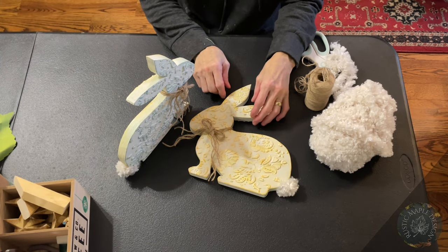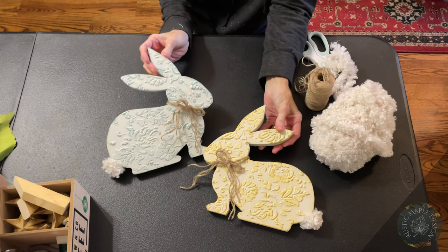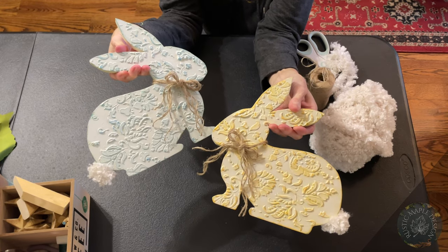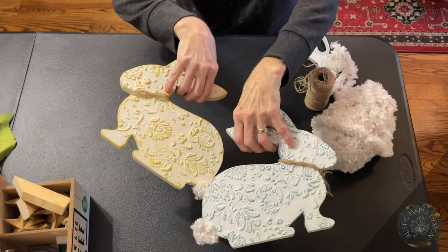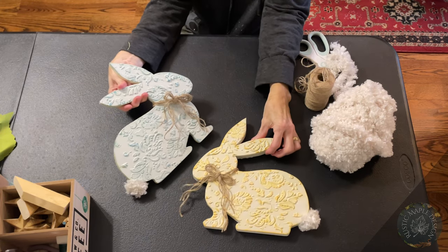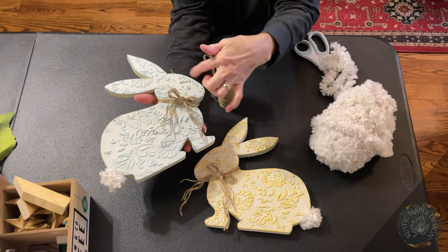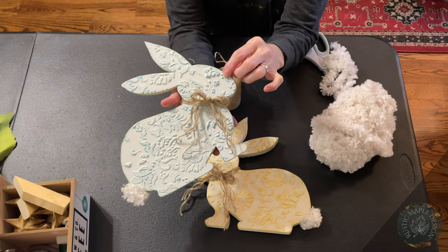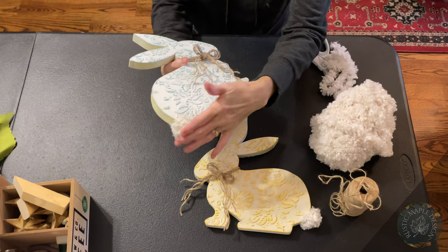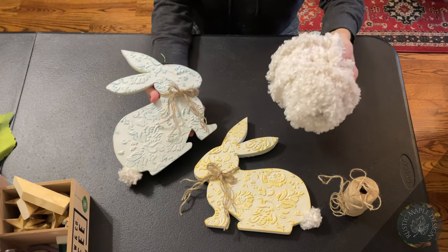For the twine, I just did about four strands roughly 25 inches long and made a bow tie around both of them. I also made a cute little fuzzy tail and hot-glued that on. See how they're opposites — yellow on one side, blue on the other — so you can switch them around. If you just buy one, you can have both colors. The twine I used is pretty thin but it makes a cute little bow, and you can switch that bow to either side depending on which color you prefer.